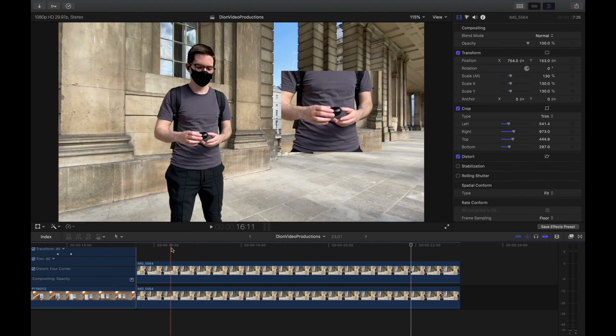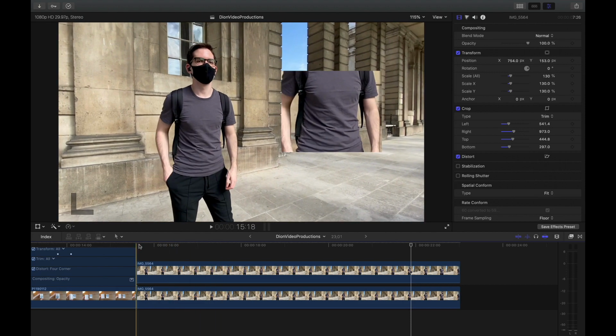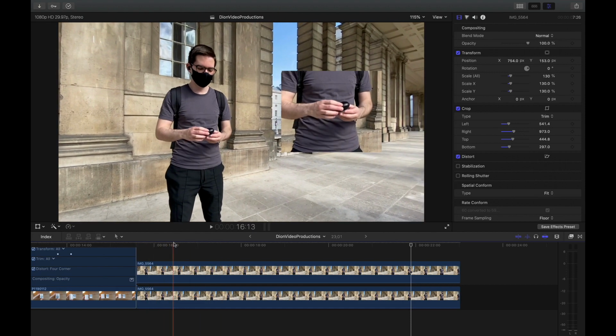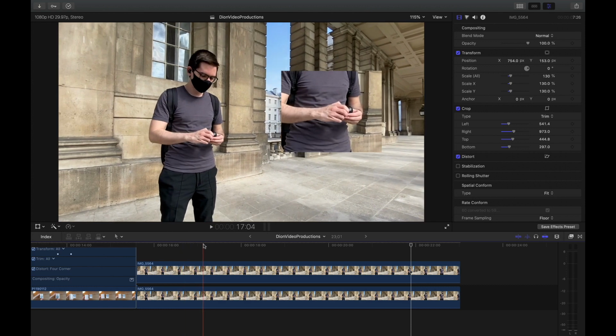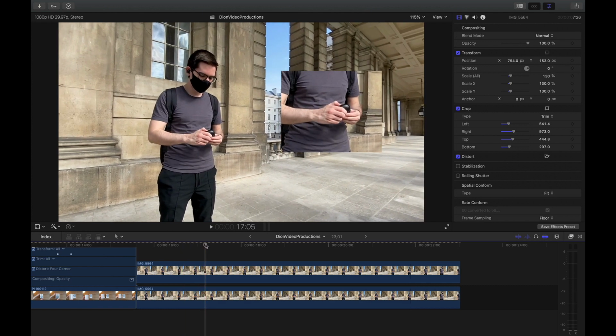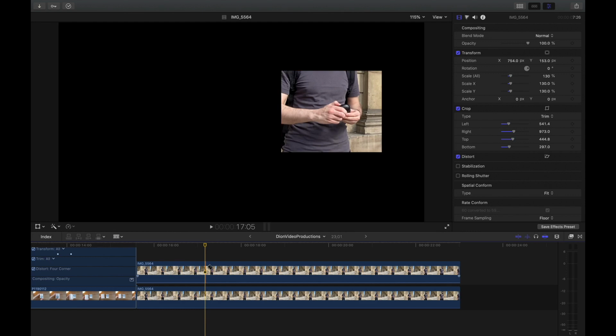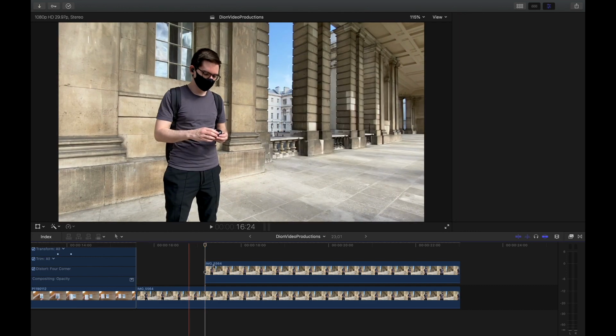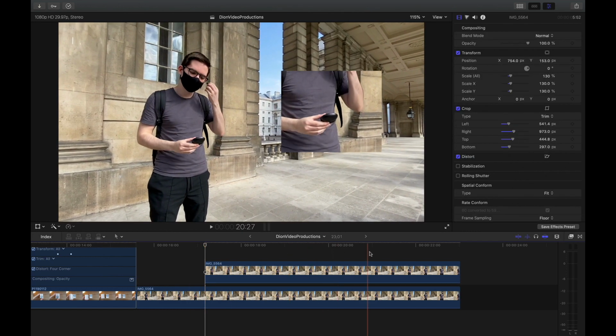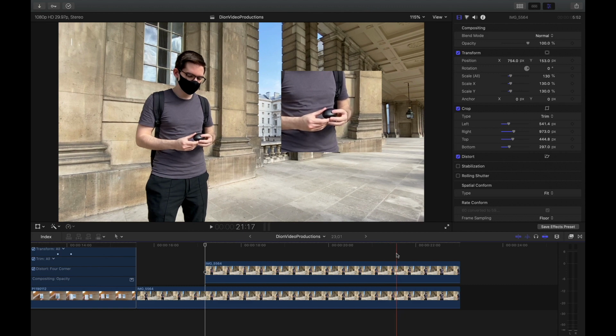All right, looks pretty good. Now, of course, in this case, it will still play for the entire length of the original clip, but let's say I want to start it a little bit later. Let's say I want to start it right as I open the case, just about sort of mid-action here. So I'm just going to press B on the keyboard to access the blade and cut this a little bit shorter. And I'll also end it a little bit sooner, again, mid-action right as the case closes. Let's see how this looks.